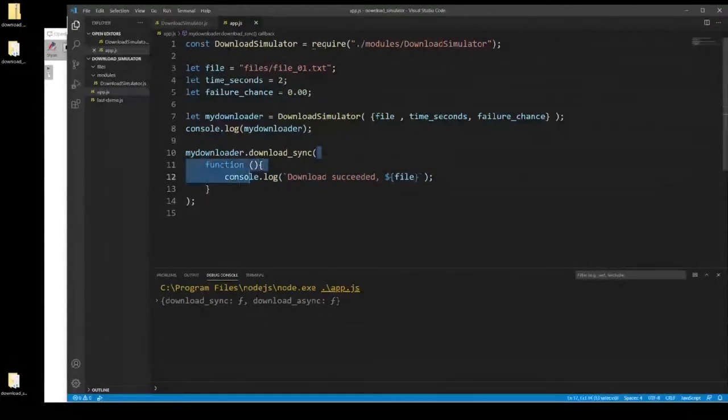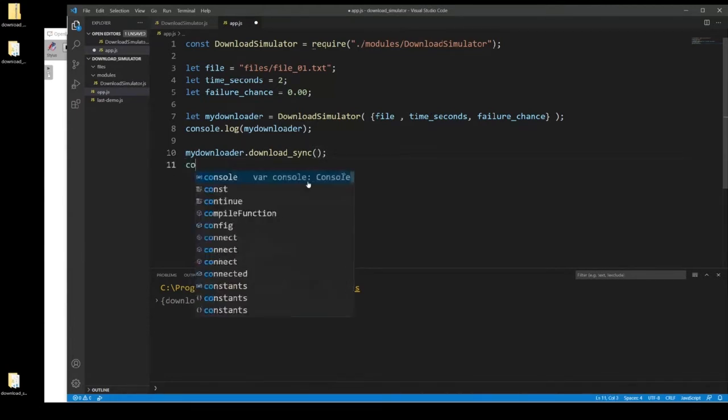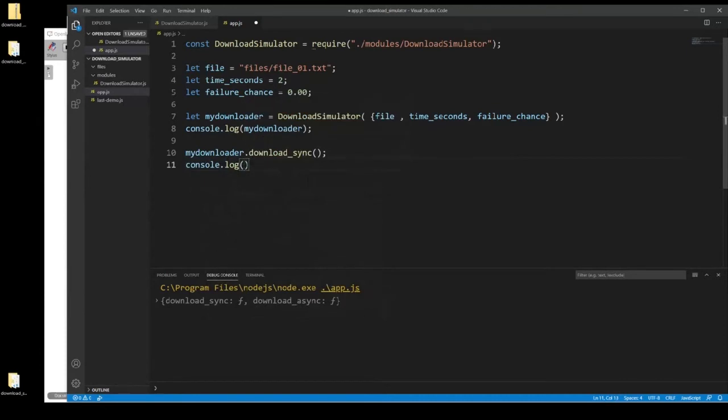Now, for synchronous tasks, we're going to find out that this callback is largely unimportant because the reality is, what do I want to do when it's finished? Well, that's easy. I can just put it on the next line. I can just say all downloads finished. And that's because this line 10 is blocking. Nothing else can occur. Nothing else can run until the download finishes. Okay, I can't do anything else until line 10 finishes.